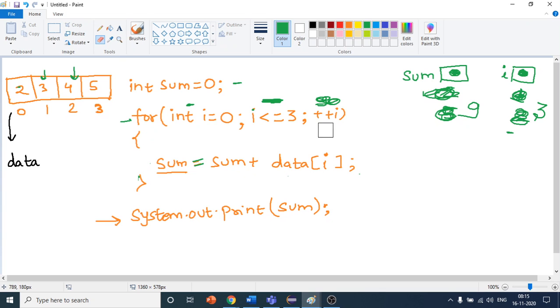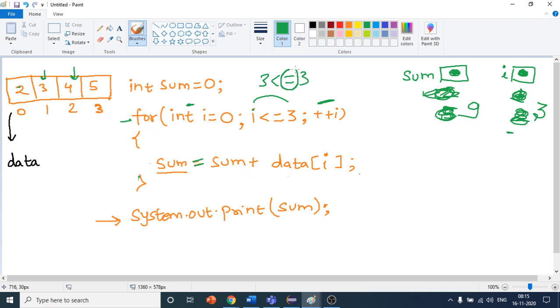This time you will see it will run for the final time. Once this statement is executed, which is nothing but 3, again this condition will be checked. Is 3 less than or equal to 3?